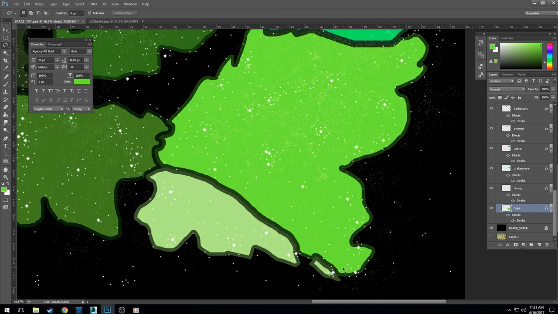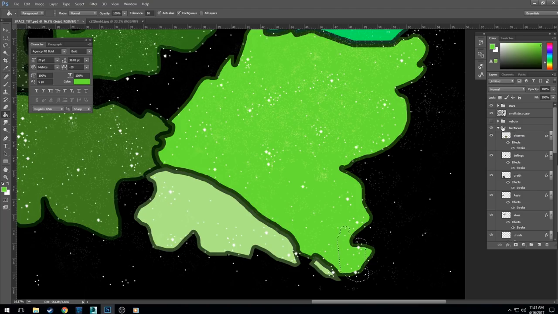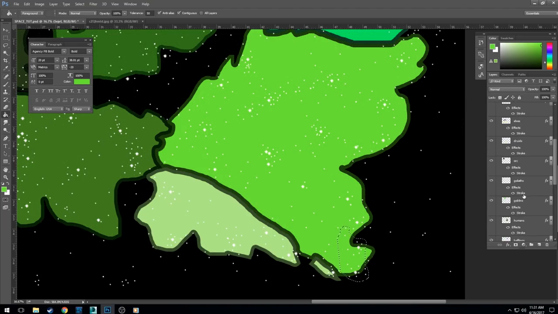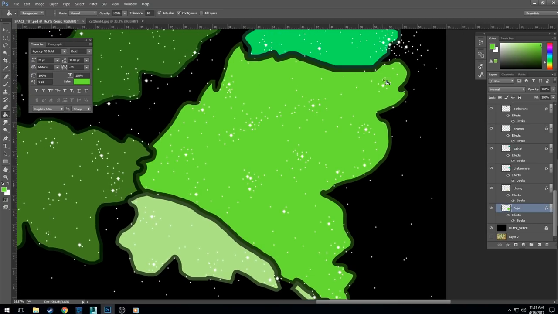So lasso tool at the ready. I'm going to just add on some space there, bucket, select my color. I've just got to go and hide the little stars. We don't need the little stars, they're not important. And I know they say every role is important, but not this one. And we're just going to fill it in to make sure that they include those two stars that we need. If I do a quick look around the Sajet Empire, I think everything else looks pretty good, pretty included.